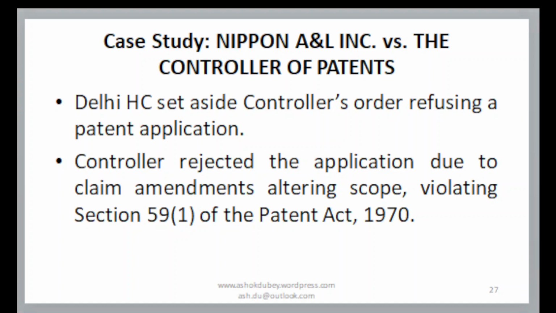Here we will also try to understand how Article 123, its equivalent article in the European Patent Convention, interfaces, or what are the similarities between Section 59 and Article 123 of the European Patent Convention. When I say Section 59, it is about the Patents Act 1970, the Indian Act. There was a divergent judicial view on the permissibility of the scope of the claim amendment, which led to a significant impact on patent law and how it is interpreted.